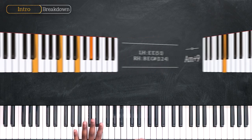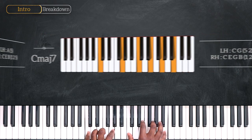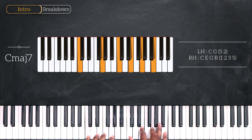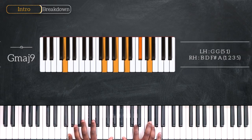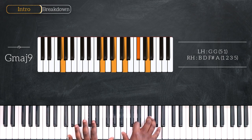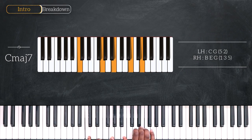And then I'm going to go up a fourth on A minor at 9, A on the left, C, E, B. Then later, in the intro, I'm going to play C major 7, C and G, C, E, G, B, then D at 2, D and A, D, E, F sharp and A on top, then G major 9, octave G, B, D, F sharp and A, and finally, C major 7, once again, using this voicing, B, E, and G, right hand.